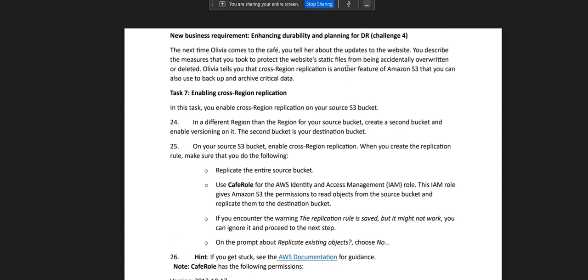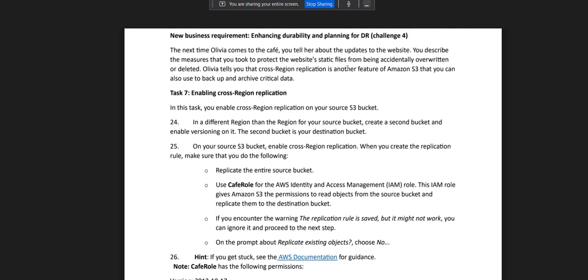For example, if you are hosting a website in, let's say, the USA, and then the region experiences some challenges, therefore you'll experience some downtime. So to fix that issue, you can implement what is called cross-region replication, where you create a source bucket and a destination bucket.